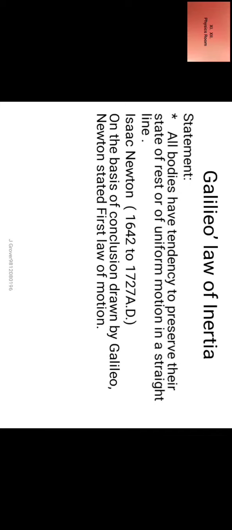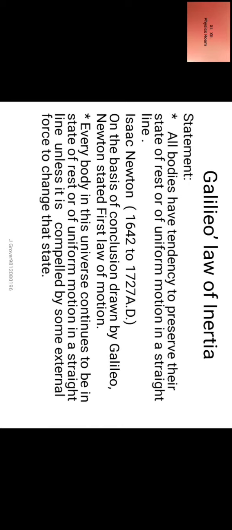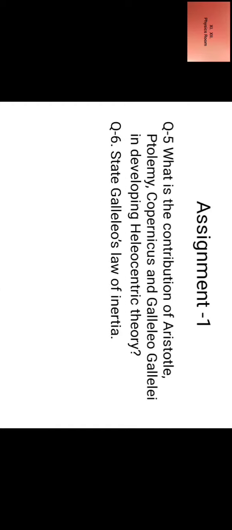Then Isaac Newton came, 1642 to 1727 AD. On the basis of conclusion drawn by Galileo, Newton stated first law of motion. Everybody in this universe continues to be in state of rest or of uniform motion in a straight line unless it is compelled by some external force to change that state.